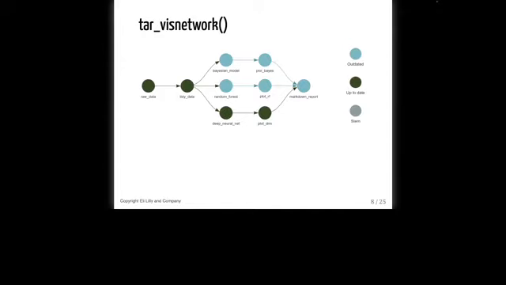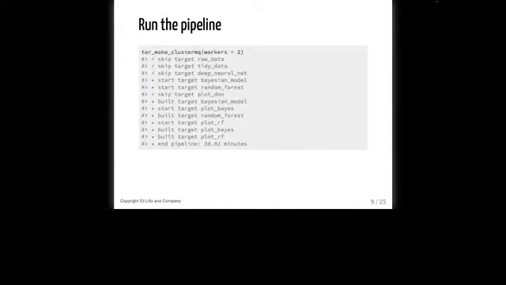When you run the pipeline, the correct targets run in the correct order, in this case distributed over 2 parallel processes, maybe 2 jobs on a cluster, and the output data is sent to storage. The deep neural net model is automatically skipped because it's already up to date, and the other 2 models automatically run to get back in sync with their upstream dependencies. And if those models change, the downstream targets will run as well.